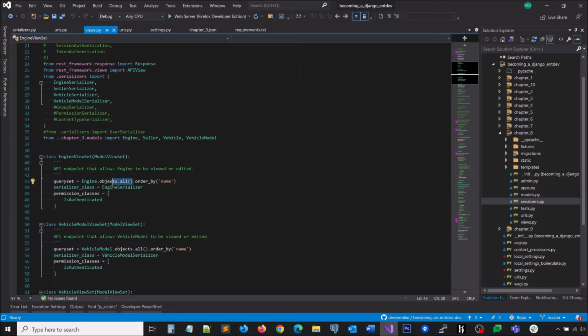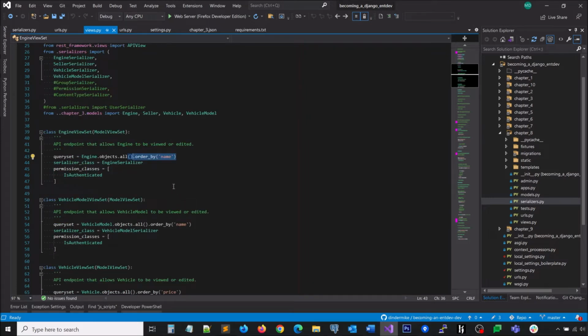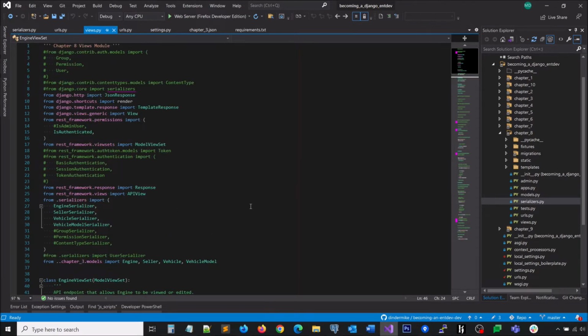So we're just going to grab all of the objects that exist in our database, and we're going to order them by the name field in ascending order, so from A to Z. And our serializer class is an option we give it to link to the serializer that we just created in that serializers.py file. And for each of these, give the permission class the IsAuthenticated class that we imported from the REST framework permissions library.